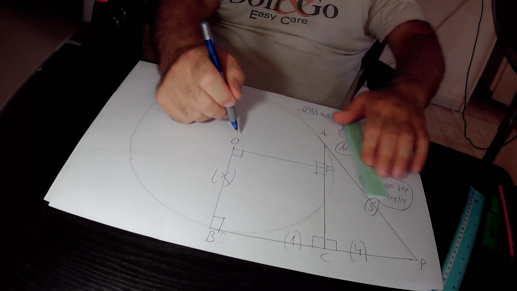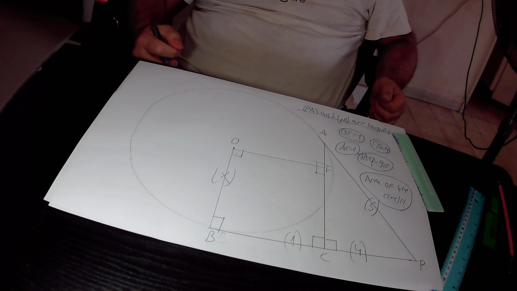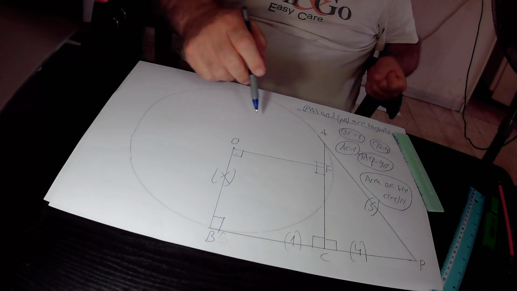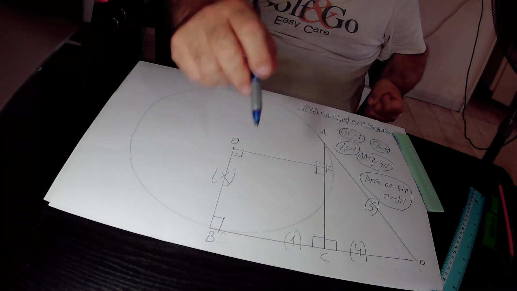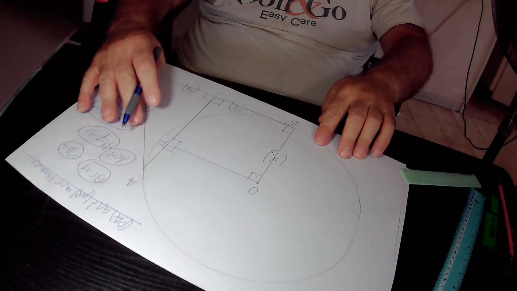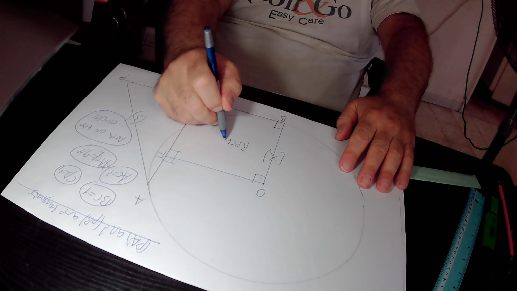So inside quadrilateral OFCB, we have 4 right angles, and according to rule 5, any quadrilateral that has 4 right angles must be a rectangle, if not a square. So we relate to quadrilateral OFCB as a rectangle because it has 4 right angles. So quadrilateral OFCB is a rectangle according to rule 5.